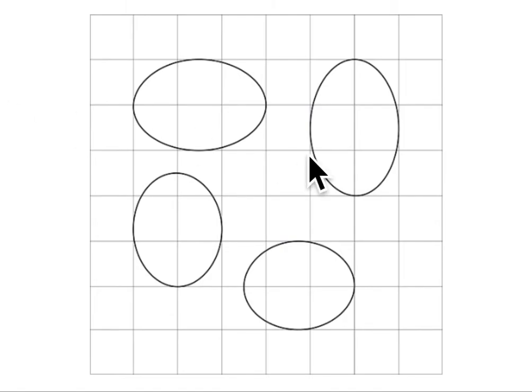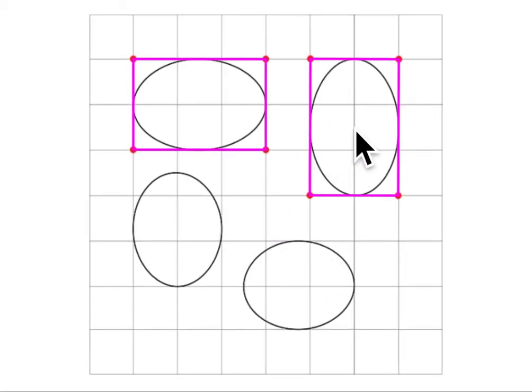So in this case, there are 4 ovals. 2 of the ovals are congruent to each other, and the other 2 ovals are congruent to each other. So there's 2 different sets of ovals. So how do you figure out which is which? And what I chose to do is I drew a rectangle around this oval, because it's just easier for me to see, to look at the length as being 3 units and the width as being 2 units. And then I looked to see which other ovals match that.